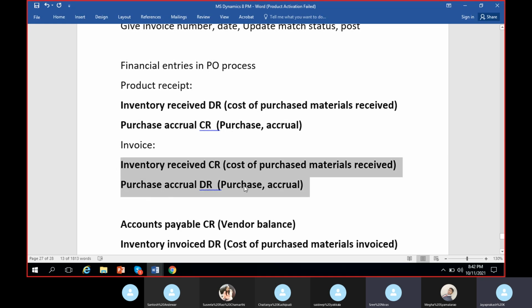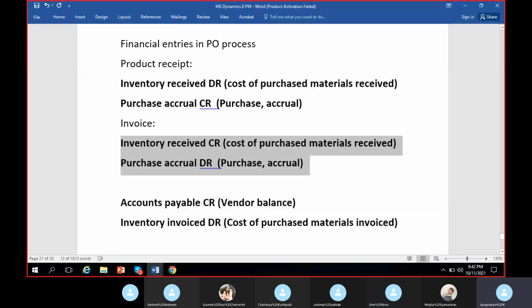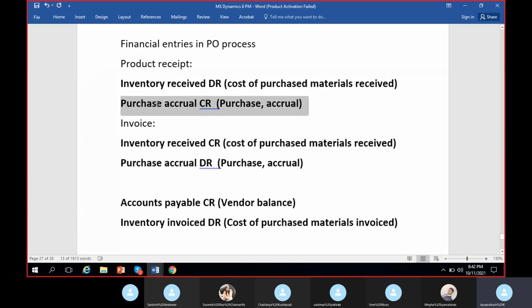If you don't do the reversal, then there are two impacts, right? The inventory account is debited 2 times. Again, you have one liability here and another liability here, which is a double impact on your balance sheet. So that amount will be more in the balance sheet on the inventory account as well as in the accounts payable, the liability accounts, both. Got it. So that is why we will reverse this entry.